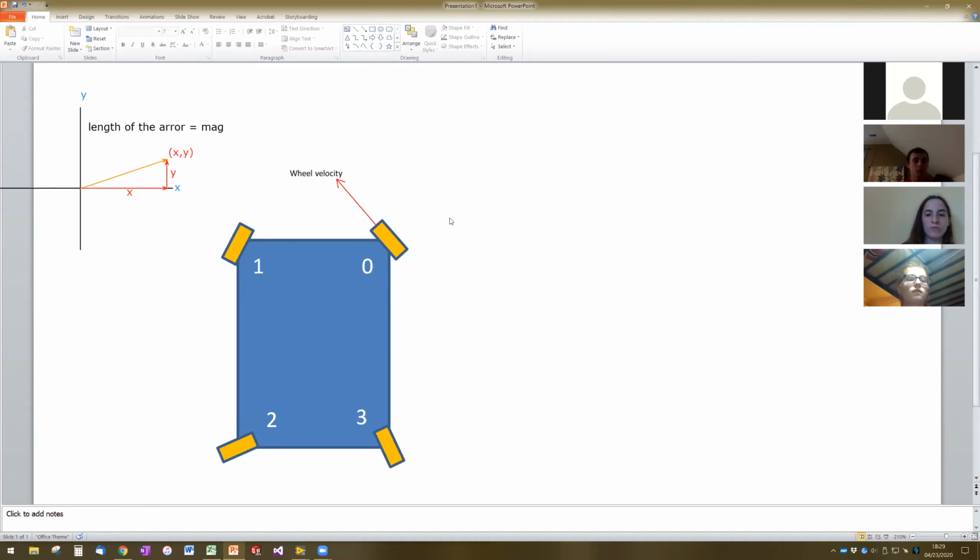Okay. So the physical question that we have to answer for ourselves, the goal of the code that we want to write, is we need to figure out what wheel velocity we should have for each one of the 4 wheel modules in order to perform any of the driving actions that we want. So let's start out with a simple one. If we wanted to drive the robot forward, and we're going to define forward as being the top of the screen, what should the velocities be for each of the Swerve modules?